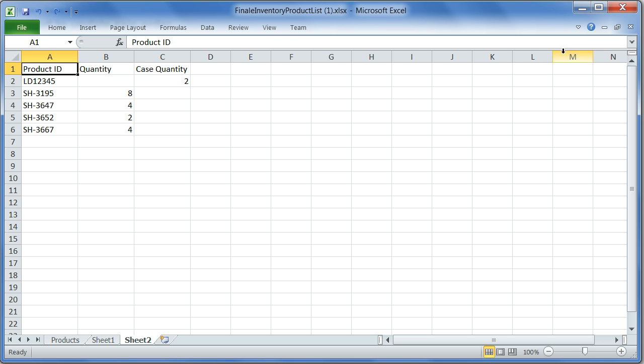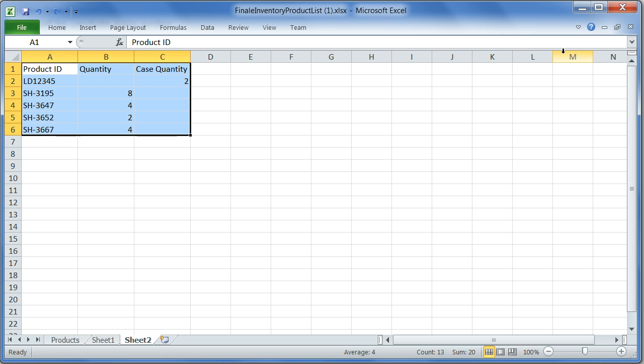This is a spreadsheet that I made up in advance that contains the data I'd like to import. In this case, I just have 3 columns. The product ID, which is always required and needs to refer to a product that already has been created inside of Finale. And then 1 column for quantity and 1 column for case quantity. When you're set up this way with a quantity column and a case quantity column, the quantity column refers to open stock individual items, and the case quantity refers to items that are packed using the standard packing for that product and requires that the product have been previously configured with a packing as part of its data in the system.